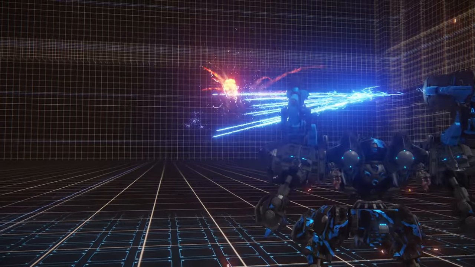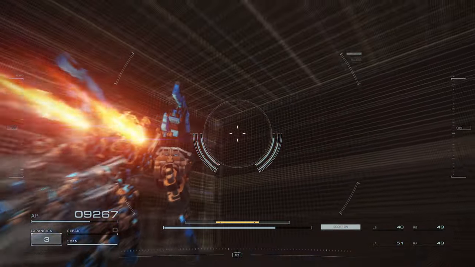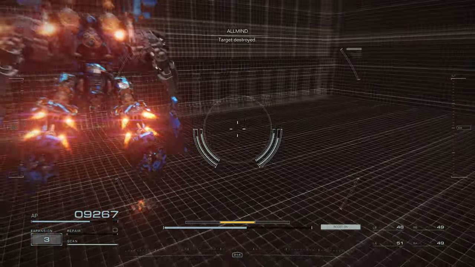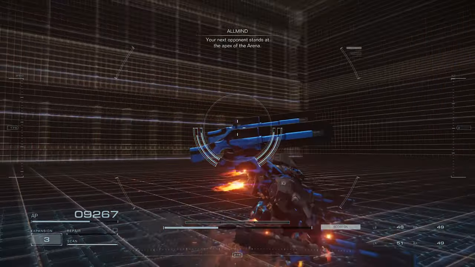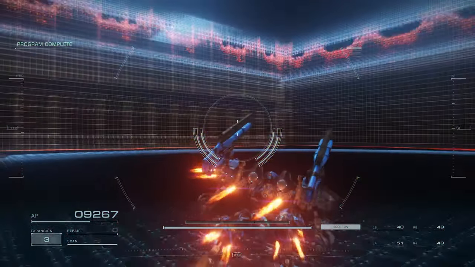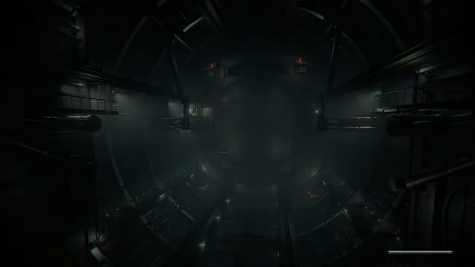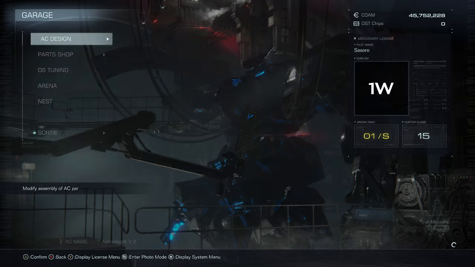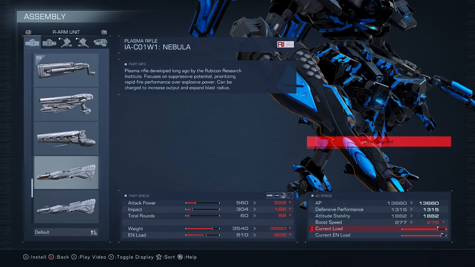So yeah, laser shotgun build, even with a bad generator. Target destroyed. Even with a bad generator, I'm still able to run a solid attack scheme on him. And let's take things up a notch. Let's go to the analysis here. Let's see here. Just to show you how much versatility.